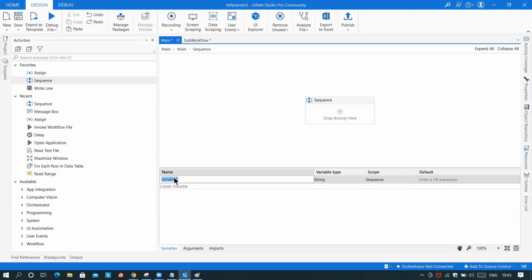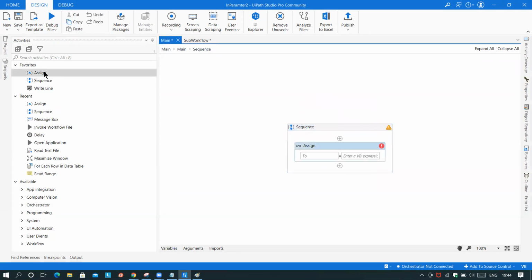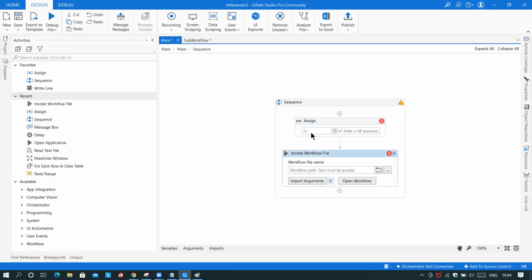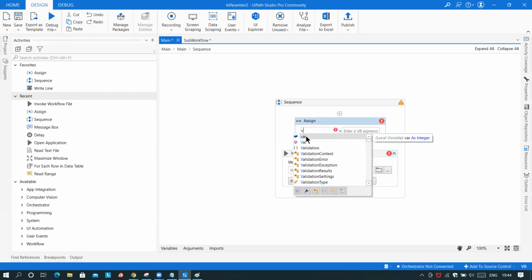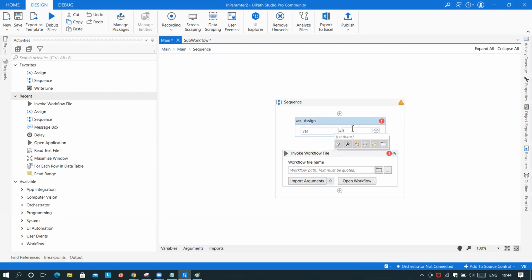I want to take a var, Int32, in the main scope, with an assign activity before invoke workflow file. var equals 5. I want to find 5 factorial. So this input value I will send from the main workflow to the sub workflow.